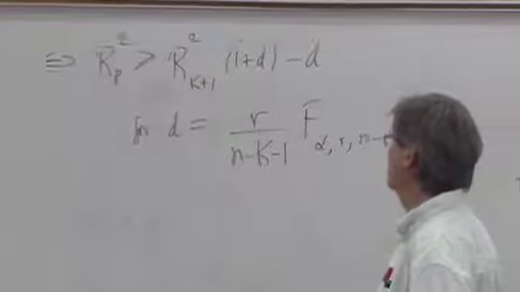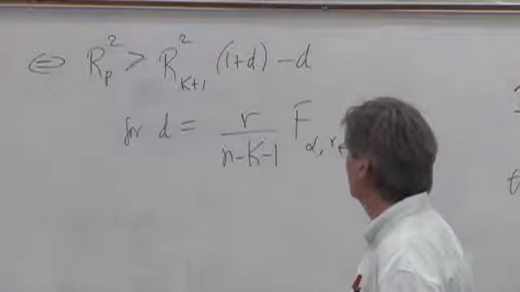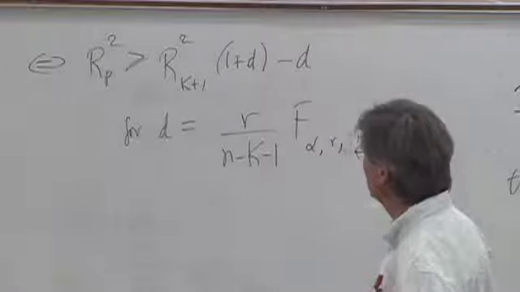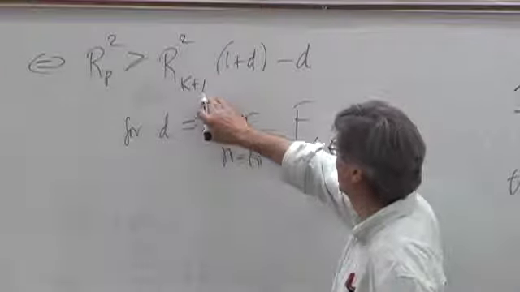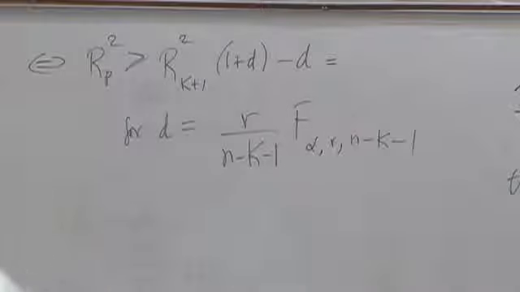Only through the R, of course. So what I'm going to do is relax this a little bit. R_{K+1} squared is fixed. What does this actually come down to? This actually comes down to a different formula also. You can write it this way, or you can also write it as, yeah, that's the way I write it.